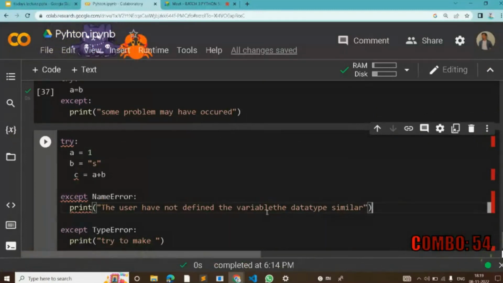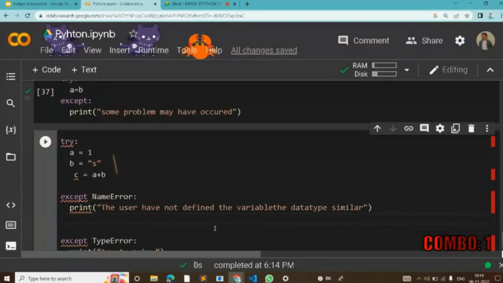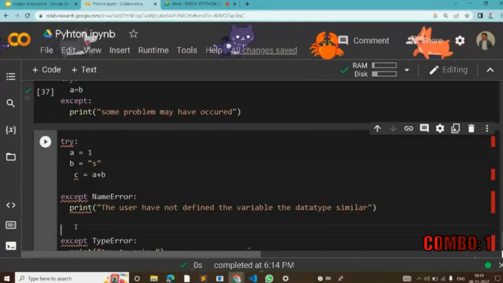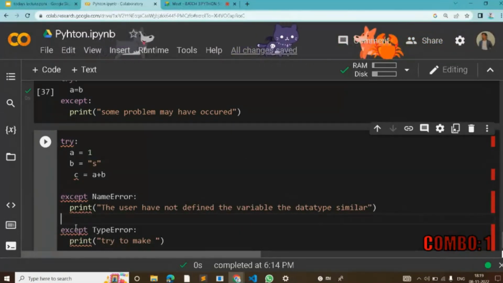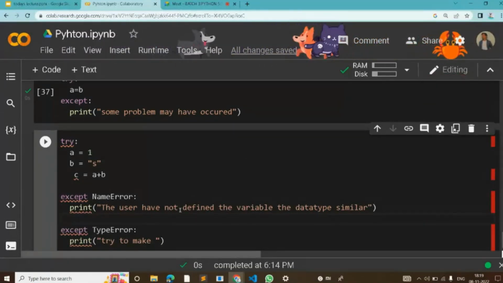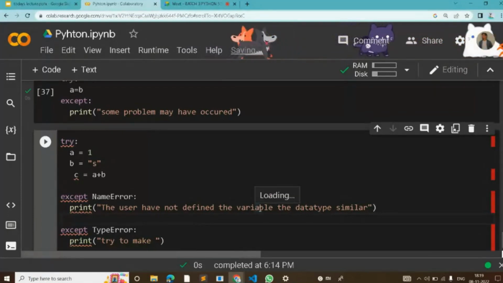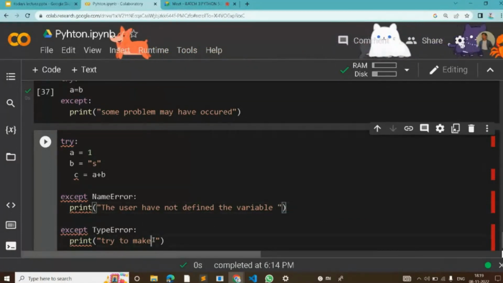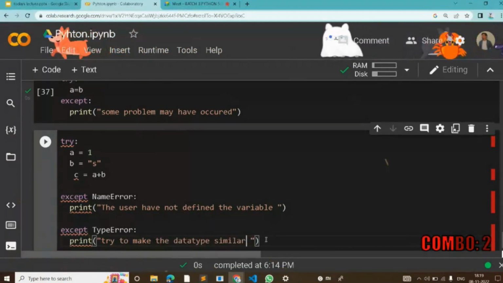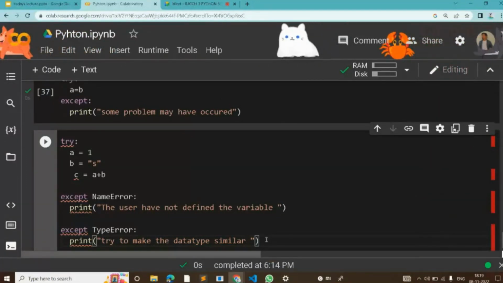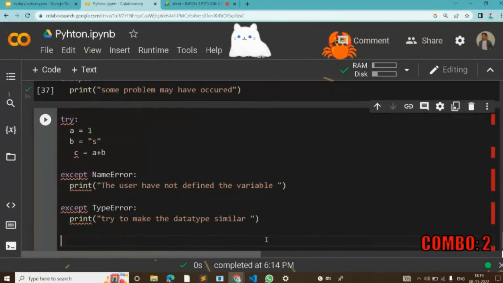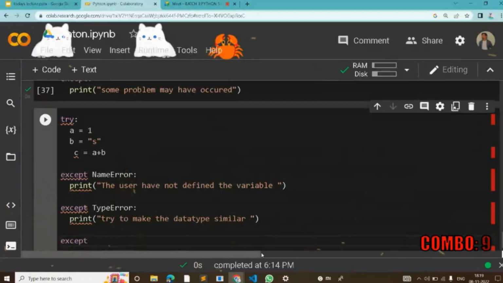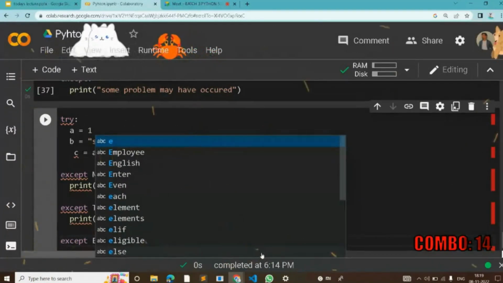It will tell you that the user has not defined the variable. Try to make the data type similar. Okay, now I have to define over here except Exception.